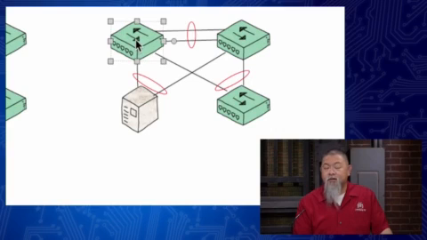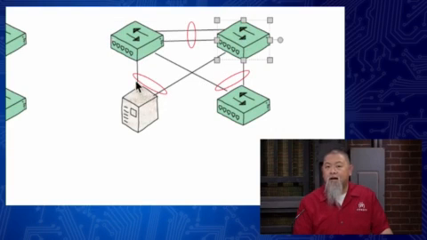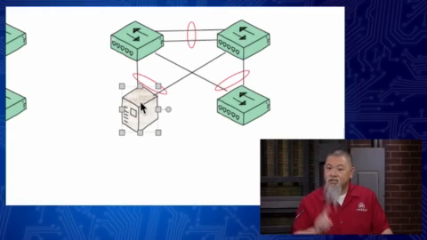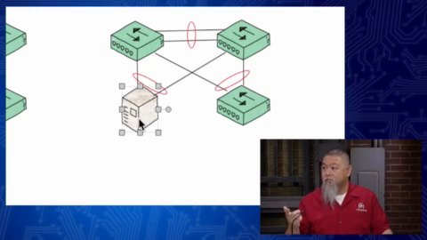Even if they're actually connected to two separate switches, Vaughn, I can bond them together in this way using virtual port channels. And what it looks like to the server is it's just connected to a single switch. So even though it's actually connected to two, at least to the server, it goes, oh no, that's just one connection.